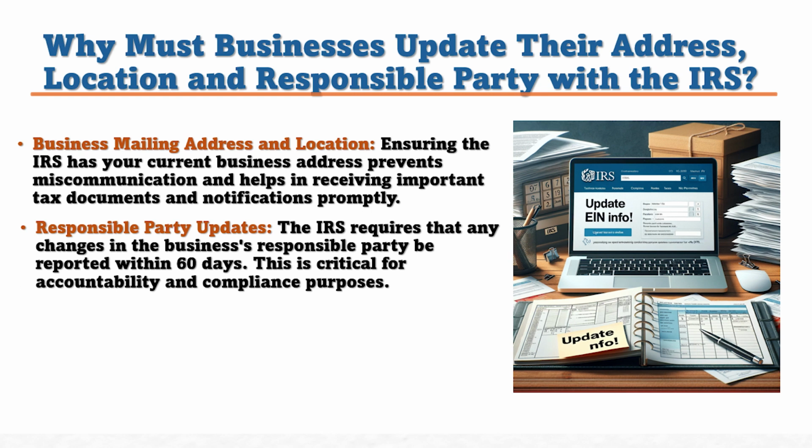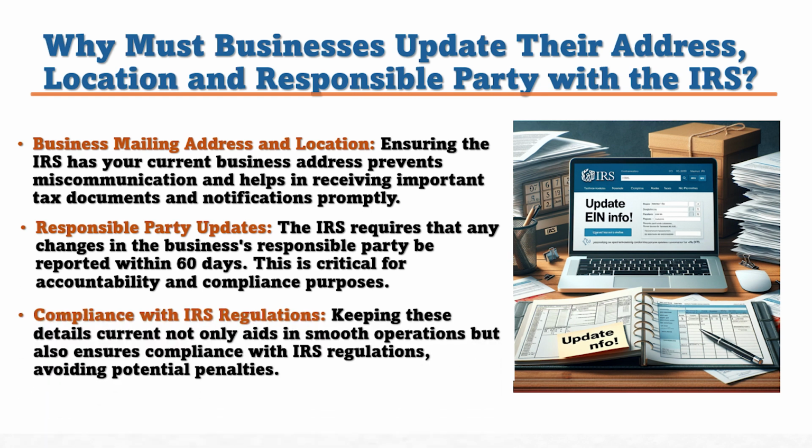Now, the third one is keeping in compliance with IRS regulation, okay? When the IRS gives you an instruction or something to do, the IRS is effectively trying to regulate a certain aspect of information reporting in your business, and it's important that you subject yourself to those regulations. Now here the IRS is saying that if you change the responsible party, you need to report those changes within 60 days. So it is up to you as the taxpayer to keep up with those regulations or instructions, right?